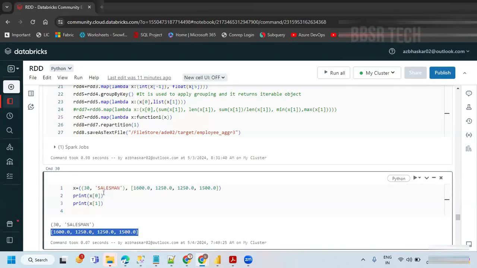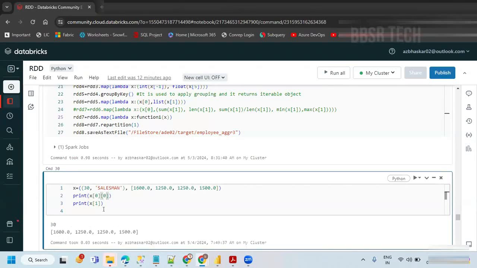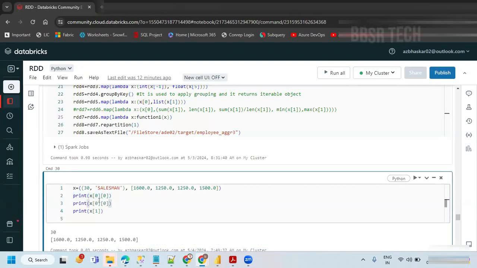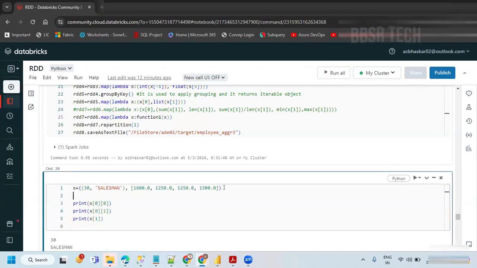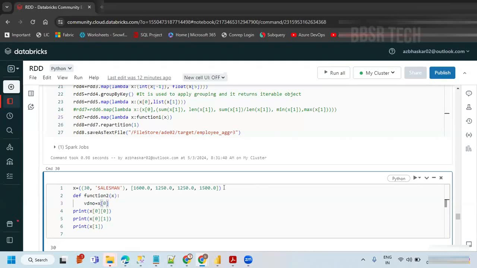If I say x of 0 of 0, then the department number will come, and if I say x of 0 of 1, it is going to get the job. So what you have to do is create a function, def function 2 of x. Inside, we are taking v d number equals x of 0 of 0.